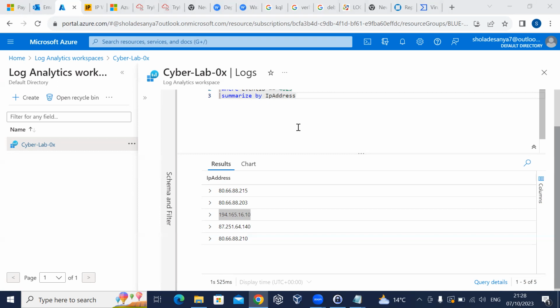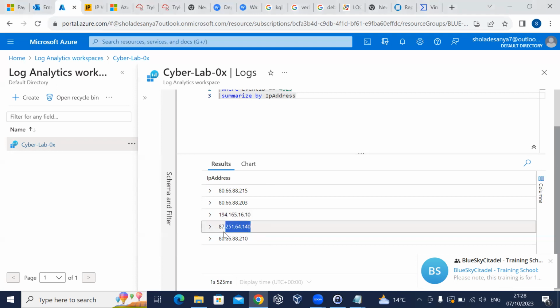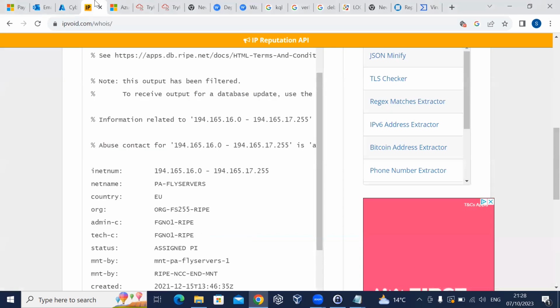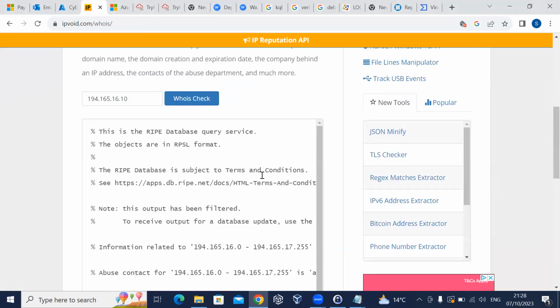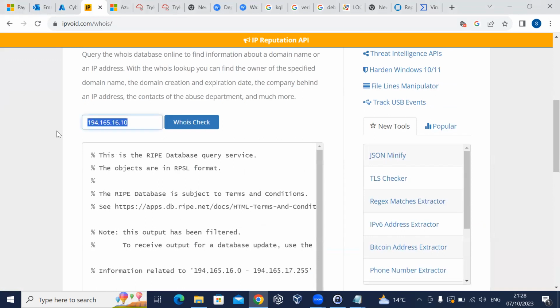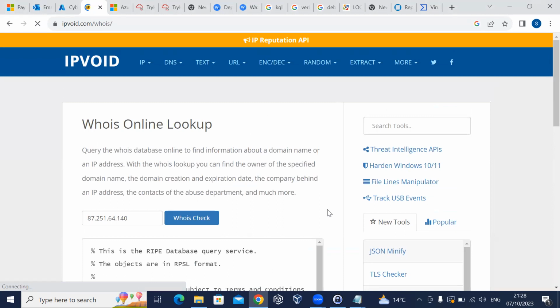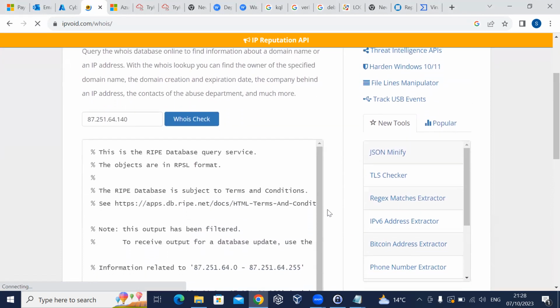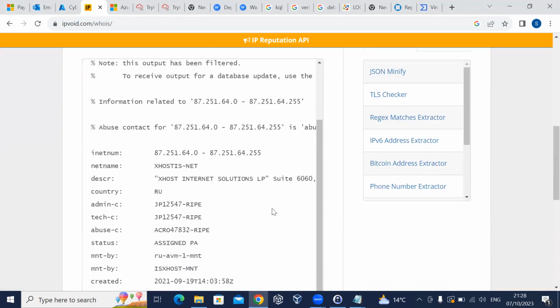Thank you very much. We can do the same for the next IP as well, Shola. We can use VirusTotal, Cisco Talos, and I use that IP geolocation a lot. I use them a lot. You can just use like three just to compare, so that you're not just using one.